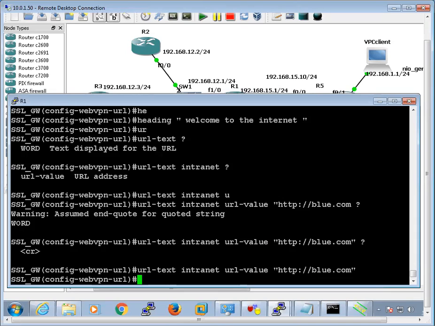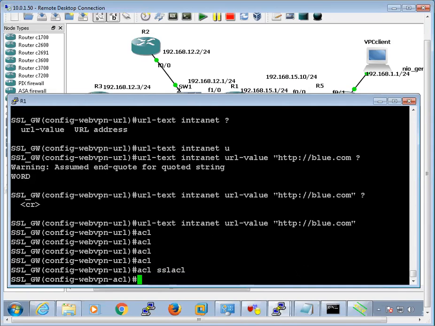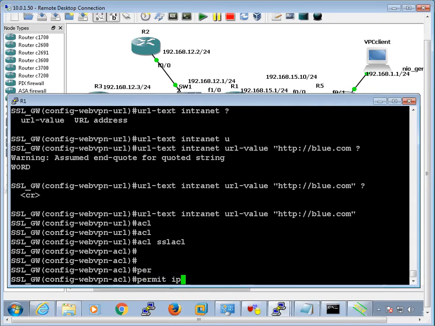Next you need to say whom you want to permit, which subnet you want to permit. You need to write a Web VPN access list. That's the next step. I'll say SSL ACL. That's the access list. See, I'm inside the access list mode. And here I want to say permit anyone coming from the pool of address.